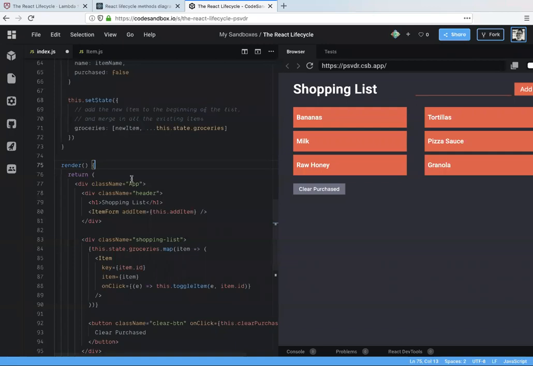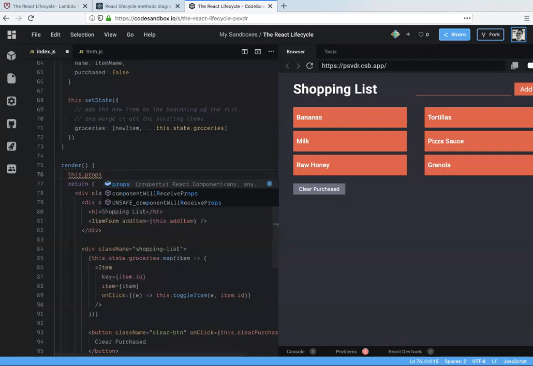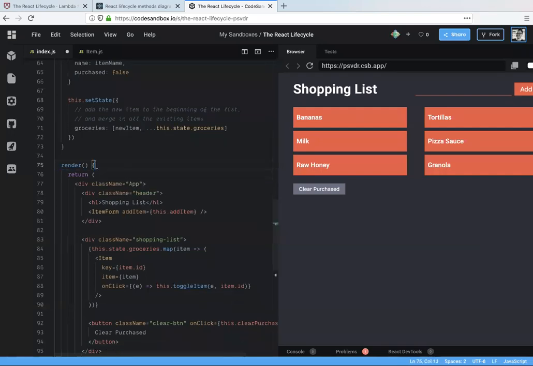You'd pass in the props and then you'd access them using this.props. Okay, your render function doesn't have any parameters to it. No parameters to your render function, because everything comes through the context of your class that you just access with this. All right, good question. Any other questions before we continue?